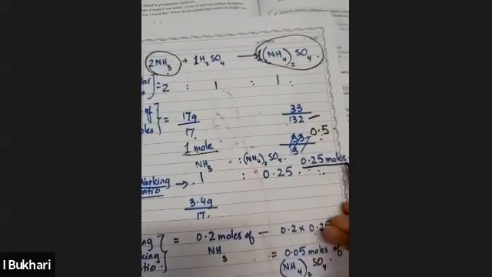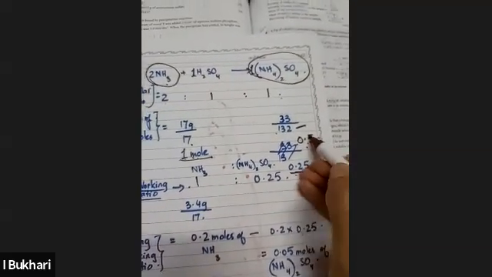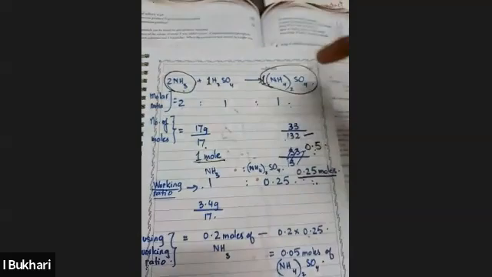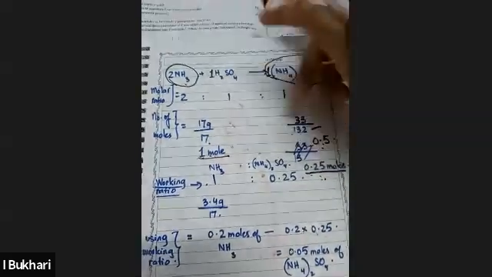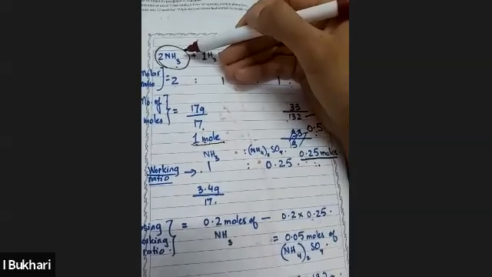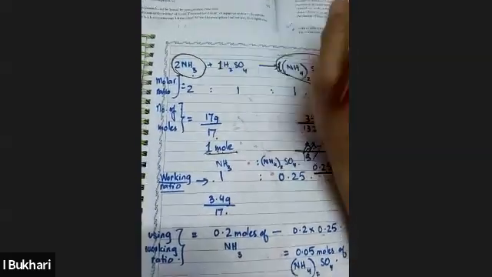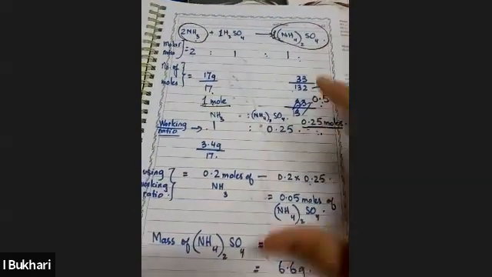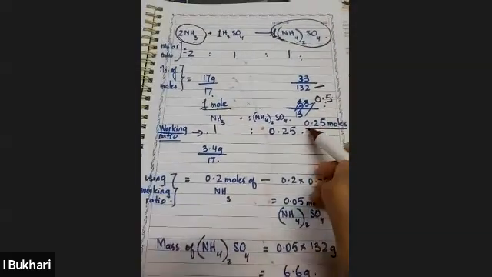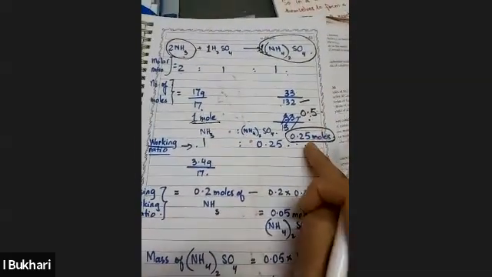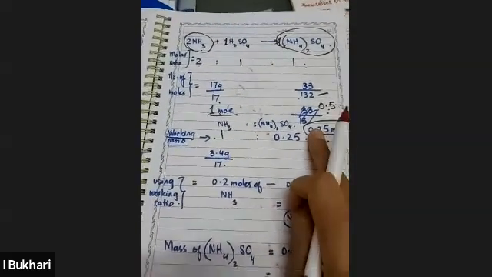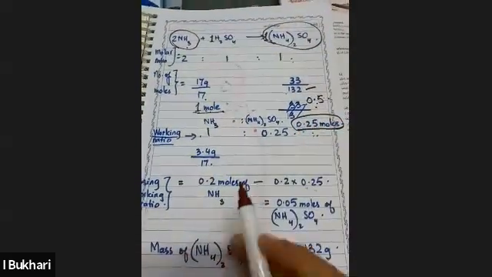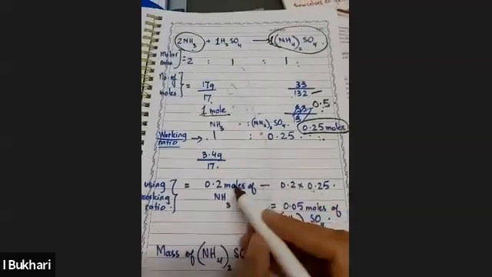What does that mean? It is less than what I was expecting, right? So that means some reactant is getting wasted. Maybe ammonia is getting wasted because it is in the gaseous form, but some gas is getting wasted. We will talk about this in detail later. I'm just trying to solve this question for now. So I will use this information. I know that the number of moles for ammonium sulfate is 0.25. So if I know the mass of 1 mole, I will just simply multiply.